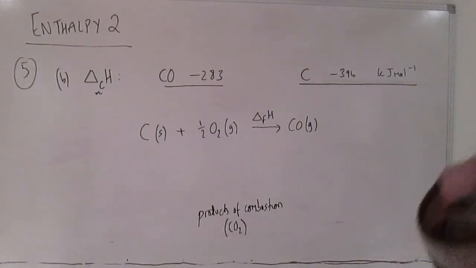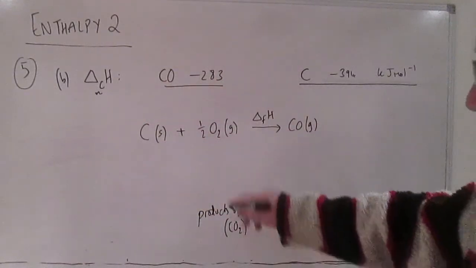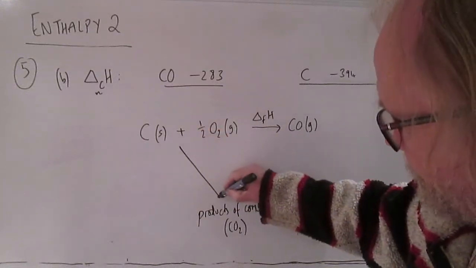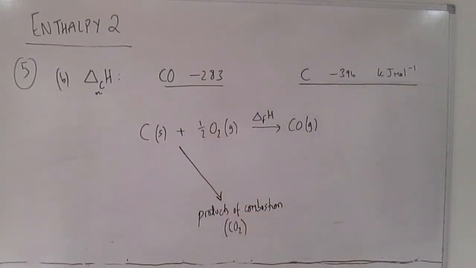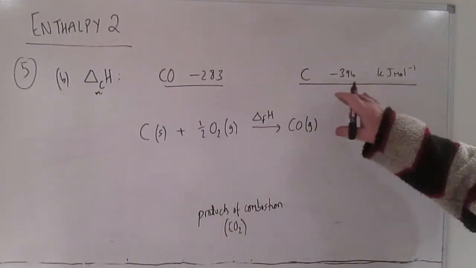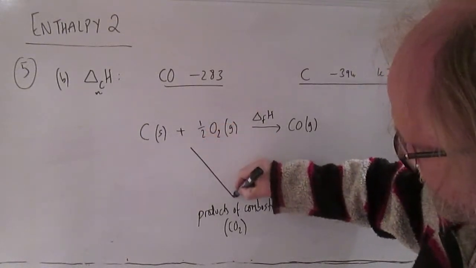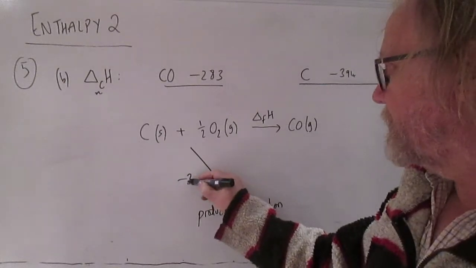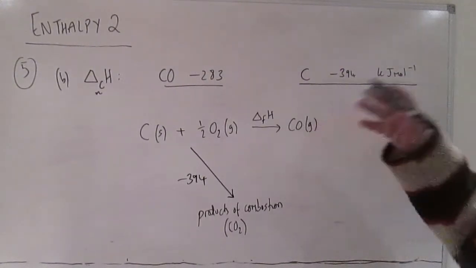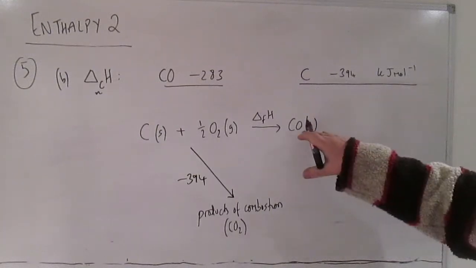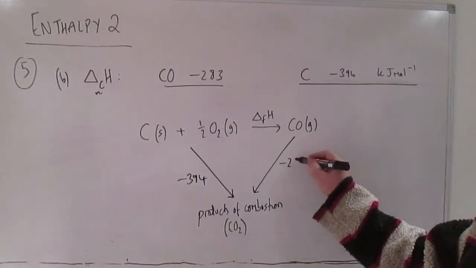So we put the data on here. Again, what you have to do is think, what is combustion? It's the process when you burn carbon and it turns into CO2. So that number refers to going this way, because you're burning carbon, you're turning it into CO2. That's what combustion is. So the arrow goes that way. For carbon, delta H of combustion is minus 394. So if we take 1 mole of carbon and it burns completely to turn into CO2, going that way, delta H is minus 394 kilojoules per mole. On the other hand, if we take a mole of carbon monoxide and it burns in oxygen, reacts with an extra oxygen to turn into CO2, that's going that way, that's delta H of combustion, and that's minus 283 kilojoules per mole.